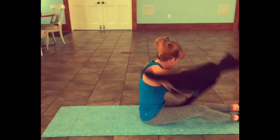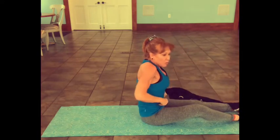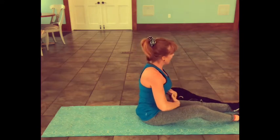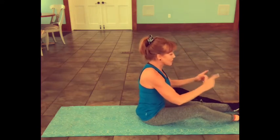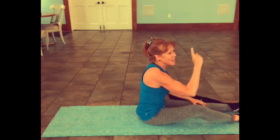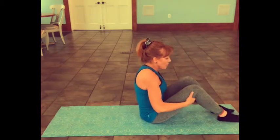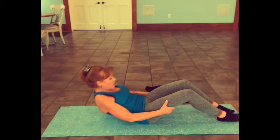Okay, so next are leg circles. Since we're not using equipment, you gotta really stay stable here. So your job is to engage that pelvic floor, keep your body stable. The only thing that's moving is the leg, moving in the hip socket. All right, so let's roll down if you're not already there.